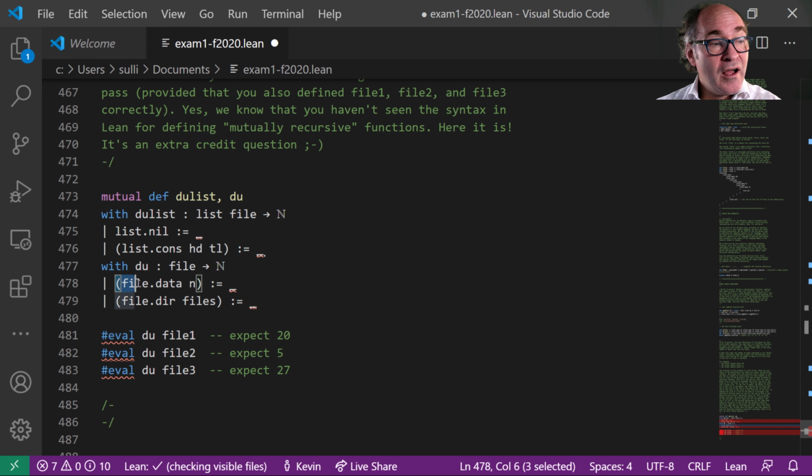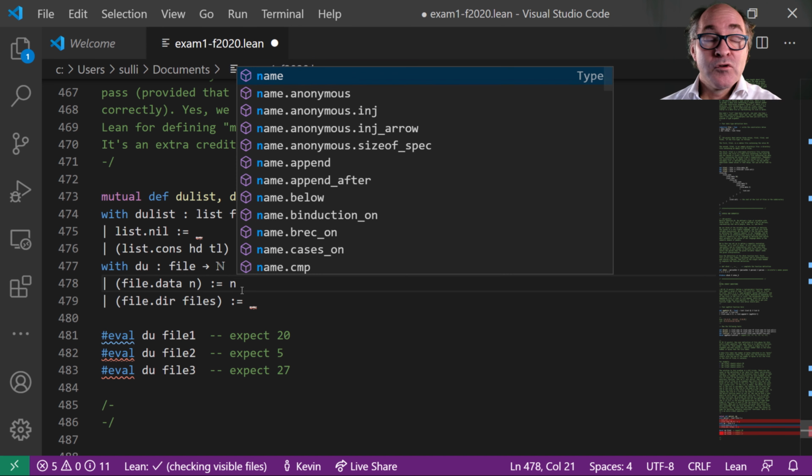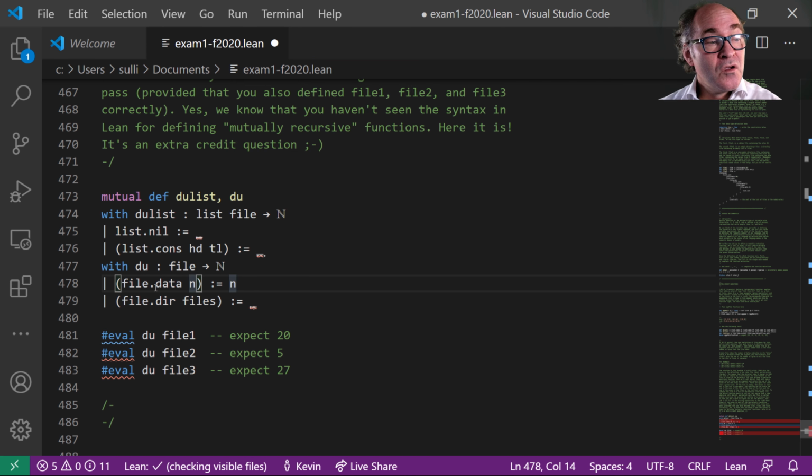Either it's a data file containing some number of bytes n. Well, in that case, we just want to return its size, n. Or it's a directory file containing a list of files. Now if it's a directory file containing a list of files, well, what do we want?